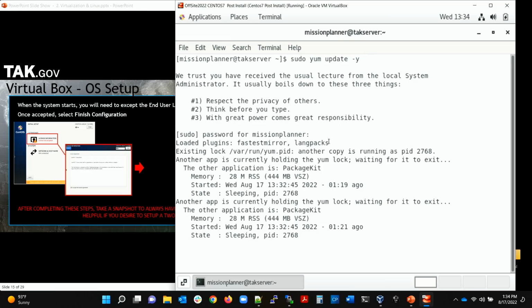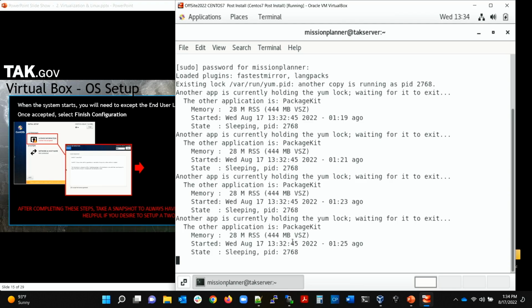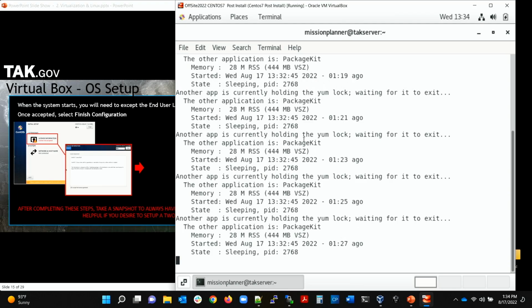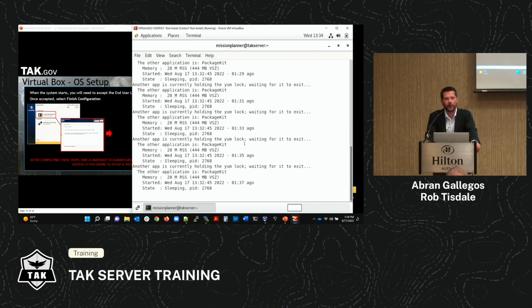Oh, it's got other things going on, fresh install. So you can just let it sit for a little bit, or you can actually go in and kill that PID. We'll just let it sit. But very specifically, a yum update, I'll let it figure itself out in a minute. Like I said, depending on how long ago you downloaded it, it could take a while. I think when I was doing this, it took about 45 minutes to an hour to pull down the entire yum. So we'll go ahead and kill that.